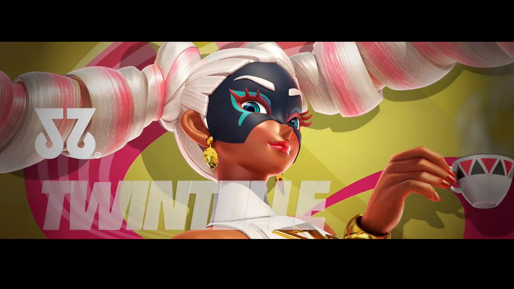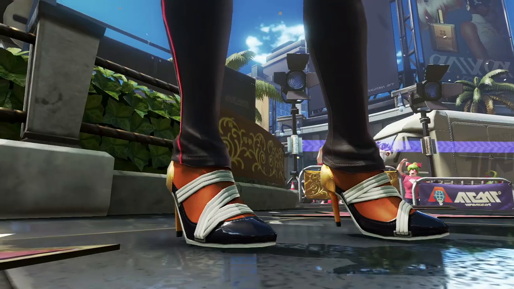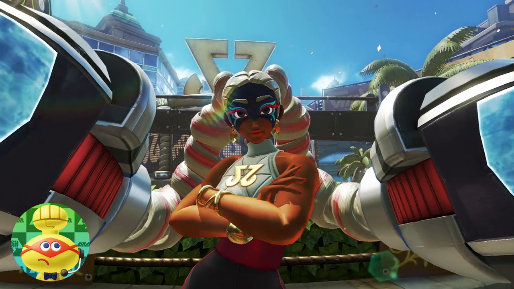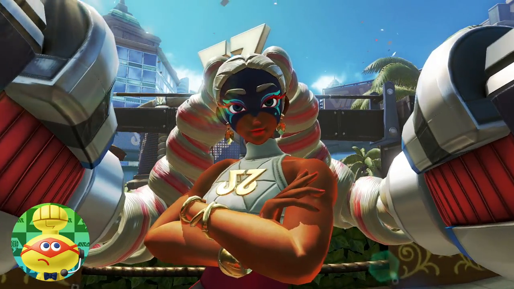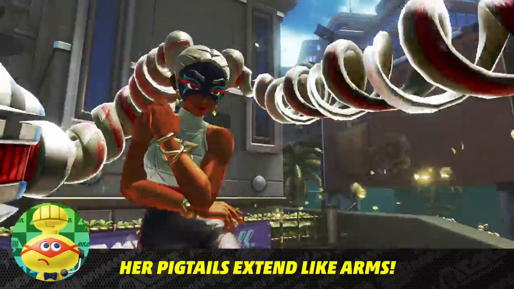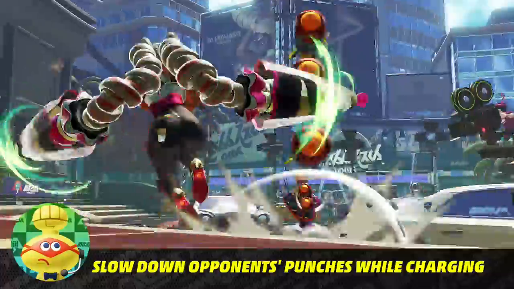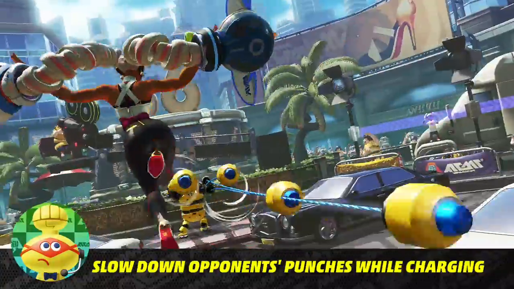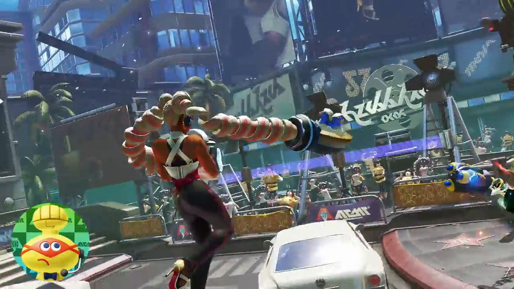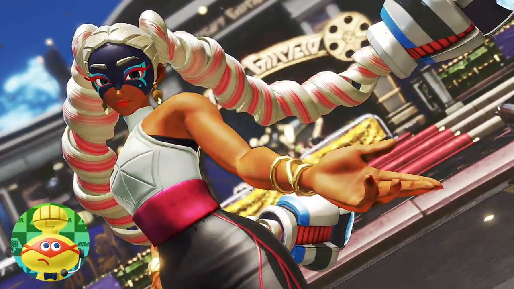The Silver Screen Queen, Twintelle. An A-list movie star is joining the Arms League. Her signature curls are long enough to be weaponized. After charging, she can utilize her celebrity status to render fighters utterly starstruck, slowing down their punches in midair. She truly believes she's a haircut above the rest, and she's ready to walk the red carpet straight to victory.